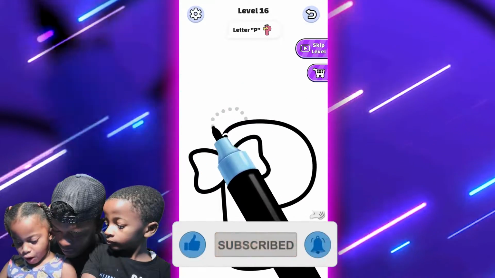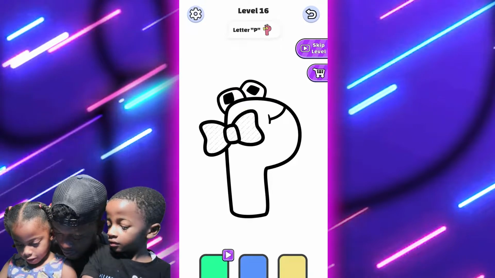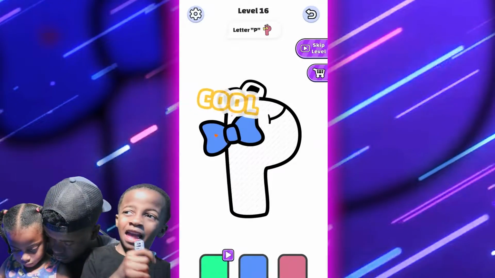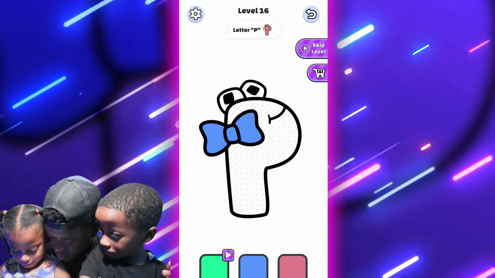Good job. She has a bow. Yeah. No, those are her eyes. No, B. She has a bow. Oh, she does have a bow, yeah. What color? You gotta do the bow. Ooh, blue. There you go. P is the color. Which one?